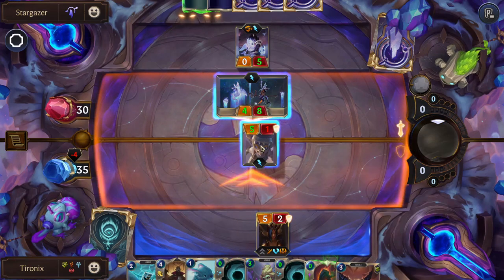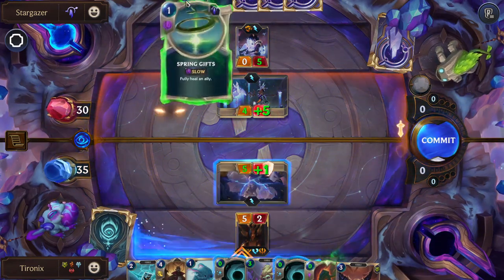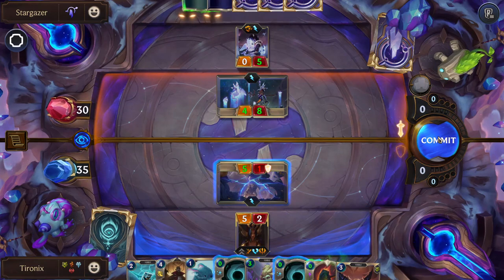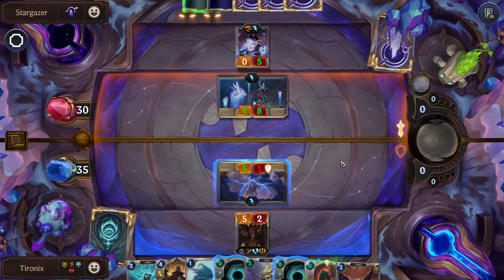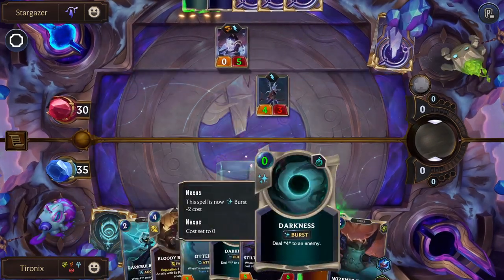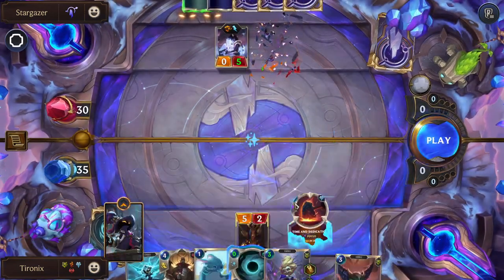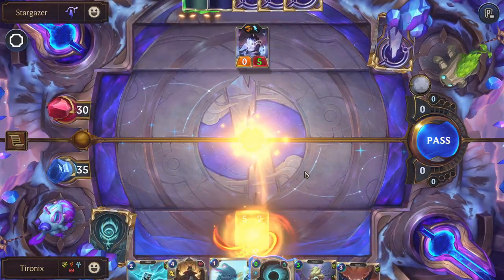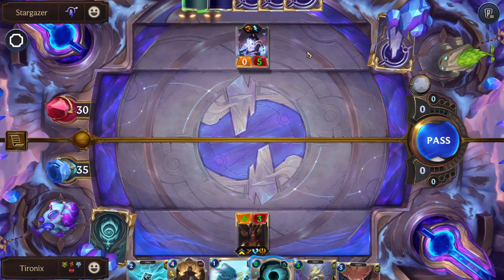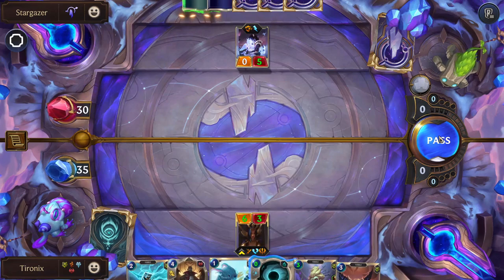Alright, we're going to go with actually the Twisted Catalyzer. So that's going to take them to 3. Then if they try to heal, well, they actually don't have mana to heal, so we'll be fine. But if they did have 1 mana and they tried to use their Spring Gifts, since it's slow, we would be able to snipe it with the Darkness.